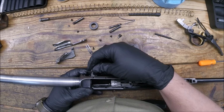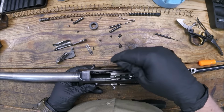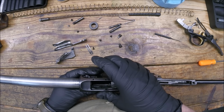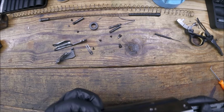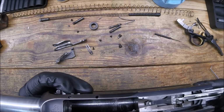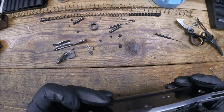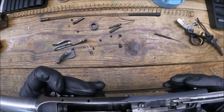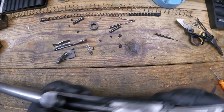Now it's just a matter of getting the little screws out of here. So there's 3 little screws in here, and they're super tiny flat blade screws. I'm going to come back to these screws here in a little bit, man. I think they have been replaced at some point in their lives with some sort of set screw. Those do not look factory at all, because I think they're a hex head, or like an Allen key. They're not flat heads, and they're supposed to be itty bitty little flat heads. So I think I'm gonna have to come back to those here in a second, figure out what the fuck.